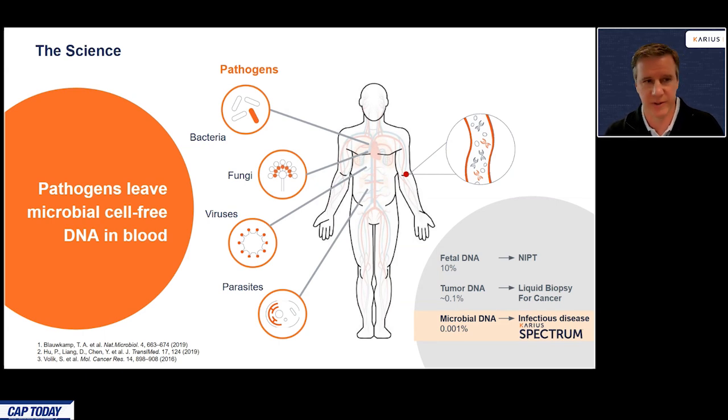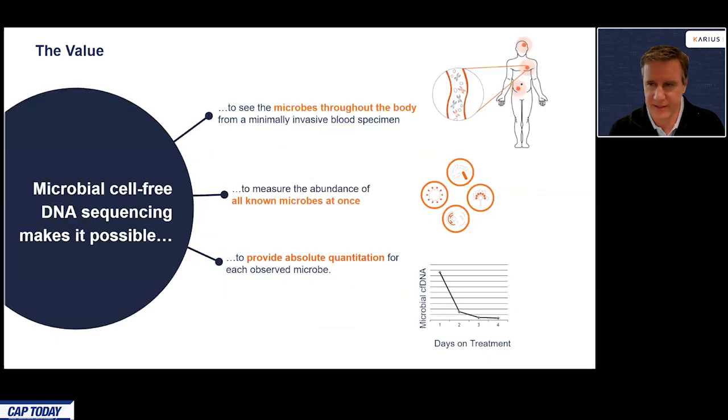And in the case of microbial cell-free DNA, there's typically about a millionfold excess of human DNA relative to the signal. But we know that there's an enormous amount of total DNA in the blood, and more than enough to use the microbial components if you can fish them out as the basis for infectious disease insights. And so the value of taking an approach like this is analogous to the value you might see in the other cell-free based diagnostic applications.